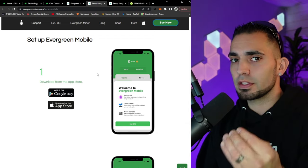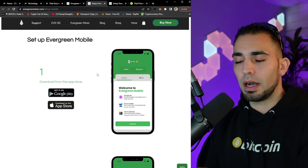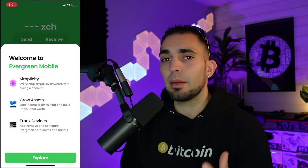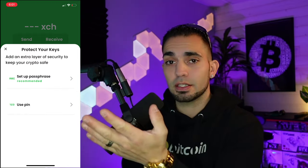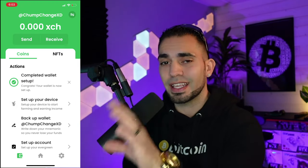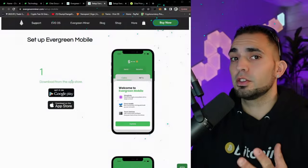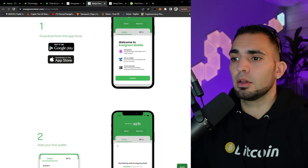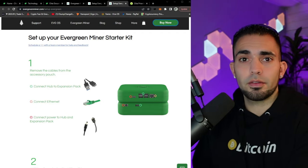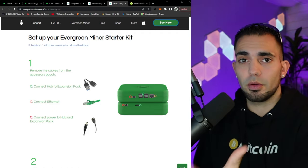What we need to do first is go and download the app to our phone. So this is going to be a step-by-step that I'll do for you guys right here. We're going to download the app, obviously searching iPhone or Android. You're going to go in and set up your wallet. Now what you're going to do is set up a passphrase or a pin, then your nickname, and it's going to download the private keys or whatever it has to do. Then we're going to get into setting up the miner. We've completed the first two steps — we downloaded the app and we added our first wallet. So now it's saying we need to plug everything in. Let's go set this thing up and then we'll connect to the phone.